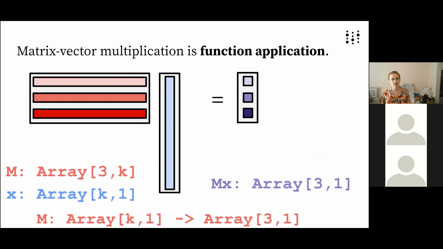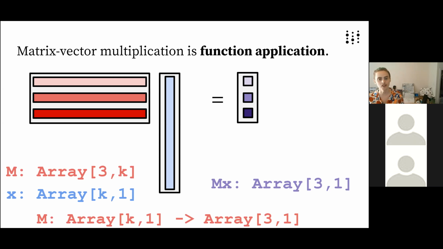But I think there's a slightly different view that I want to take that's going to lead us to view the SVD not as an algebraic equation, but instead as a process akin to refactoring in programming. And first, we need to change a little bit the way we think about matrices. So matrix-vector multiplication is more like function application than it is like the multiplication of scalars. We should think of a matrix not just as an array of numbers, though sometimes thinking of it that way is helpful, but instead as an object that takes in certain kinds of inputs and returns certain kinds of outputs.